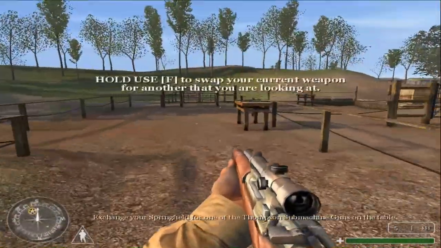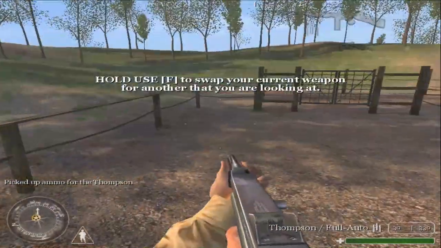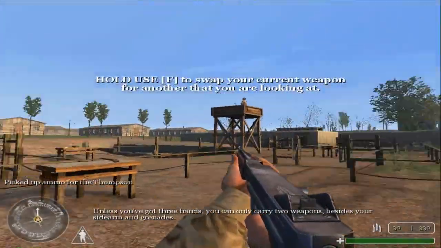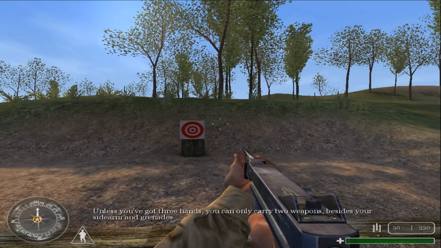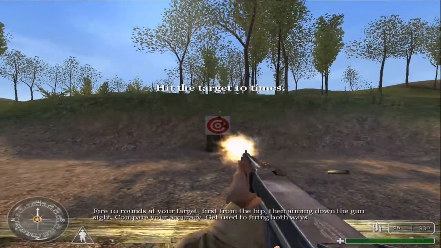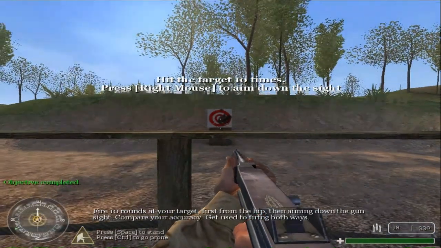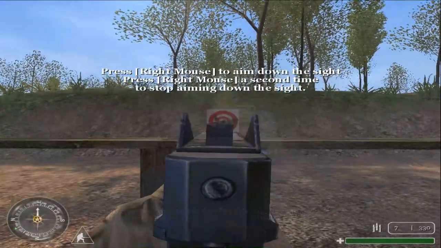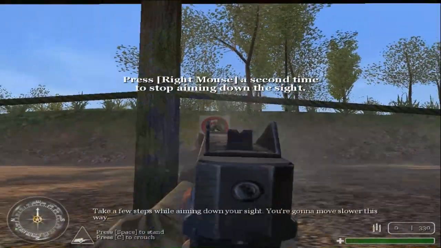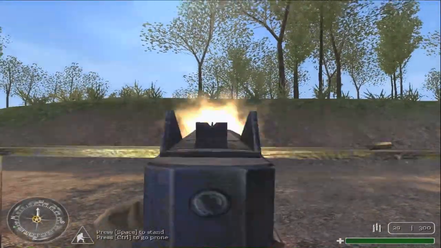Okay, she's going well. Exchange your Springfield for one of the Thompsons. Ah, Thompson machine guns. Woo! Unless you've got 3 hands, you can only carry 2 weapons besides your sidearm. Pick up Thompson, hit the target 10 times. Fire 10 rounds. First on the hip, then aiming down the gun sight. Compare your accuracy. Take a few steps while aiming down your sight. You're gonna move slower this way.